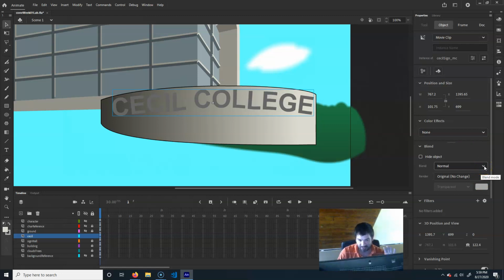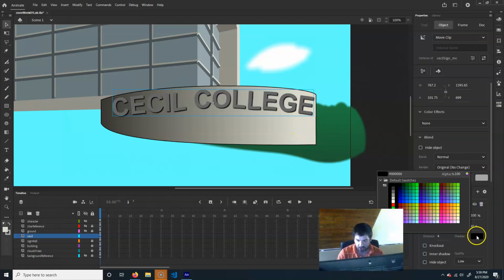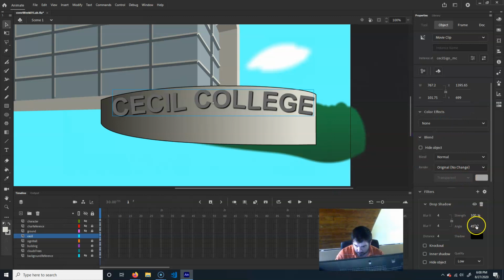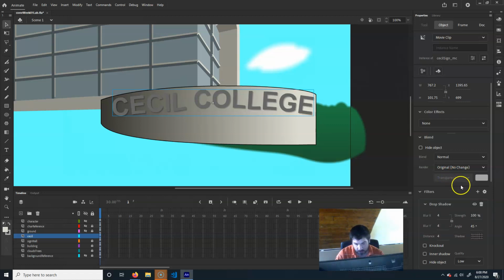Okay, so Cecil sign. And then we can again add a filter to this, and we can do a couple here. So let's do drop shadow. I think that helps a little bit. Let's take the shadow color though, and click on this. It should be black actually. That's fine. It's the alpha I want to change. Let's click on that. Here we go, the alpha. I'm going to bring that down a bunch, something like that. Blur is 4, that's probably fine. And let's add another one, and there's another one here for bevel.